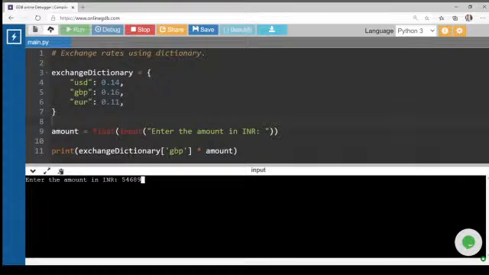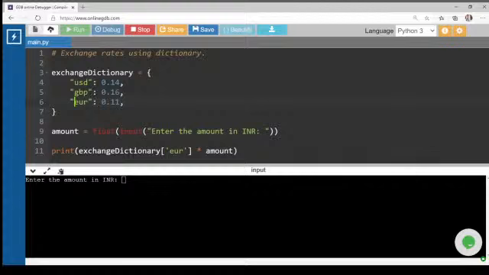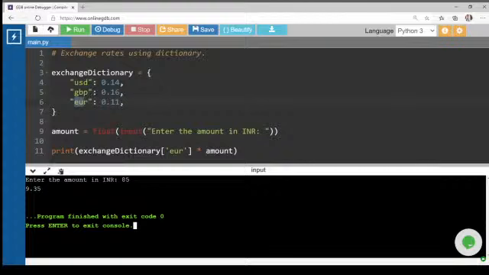And press enter. So this is converted into Great British Pound as 8750.24. इसलिए मैंने float लिया because sometimes you may also want to input values in decimal. Now if I want to convert this into US dollar or euro, all I have to do is change the key right here. Suppose I want to convert this into euro. So I will change the key from Great British Pound to euro, and now I'll provide a value, suppose 85, and it will get converted into euros.